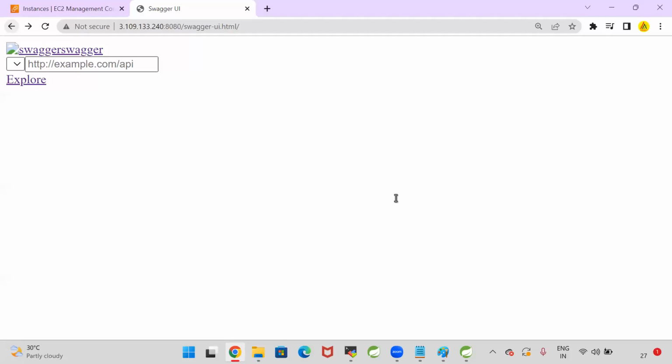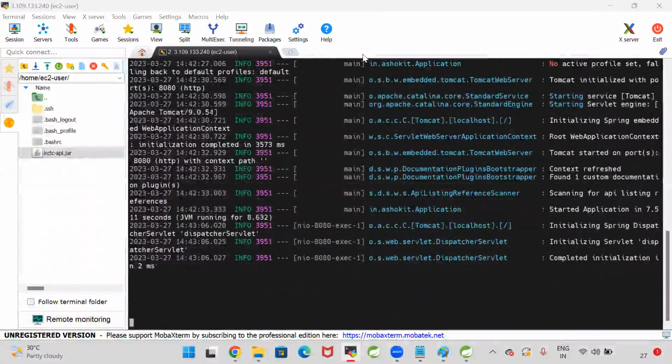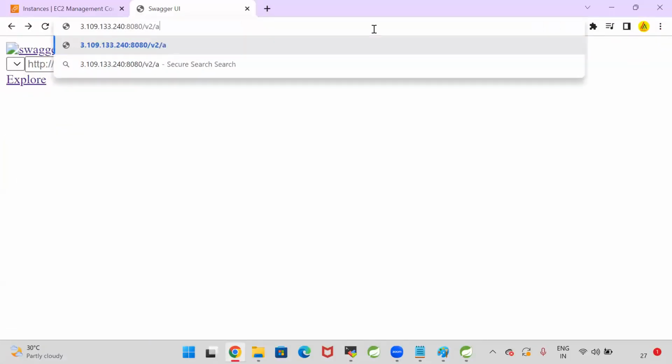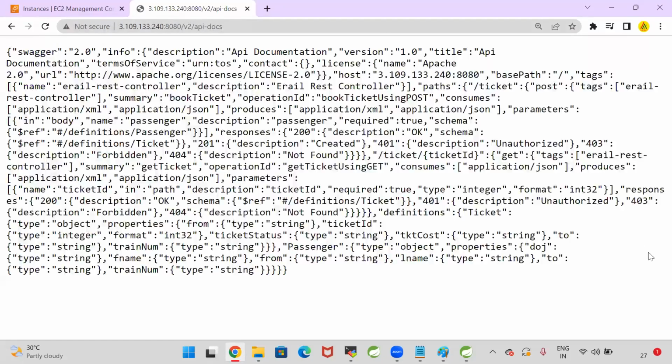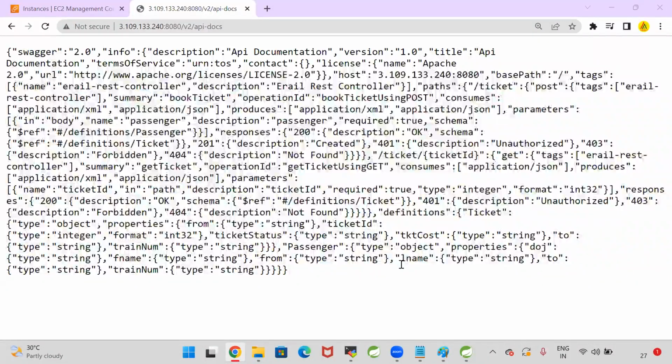Yes, so this application is running in the AWS cloud, on the Linux machine. Now I'm trying to access my Swagger v2/api-docs. Now see, this documentation is opening in the browser. Can you guys hit this URL now? Are you able to access my project's JSON documentation? Is it available now? Can you click on that URL? Is it available for you now?